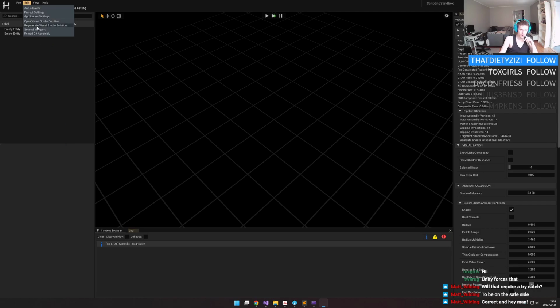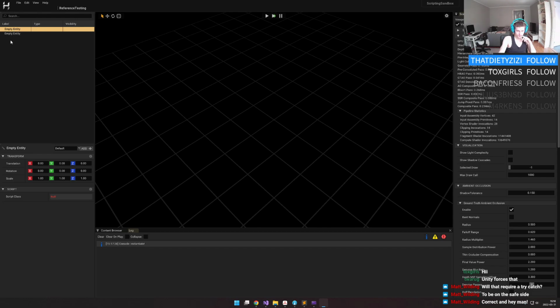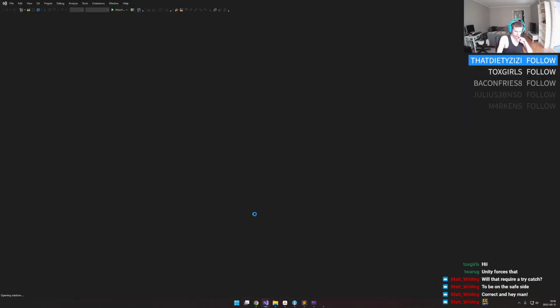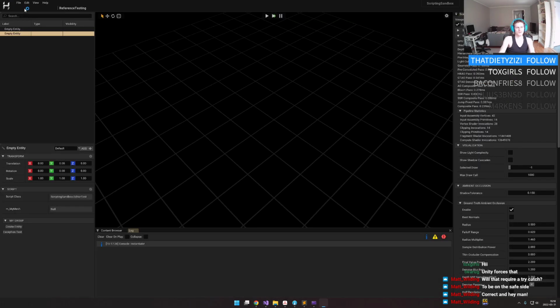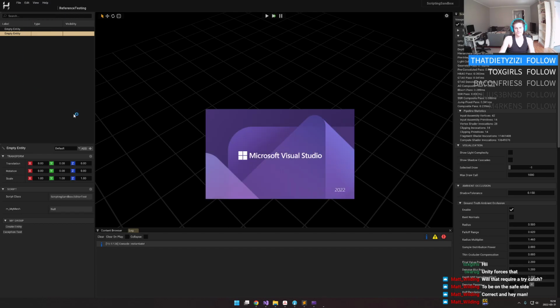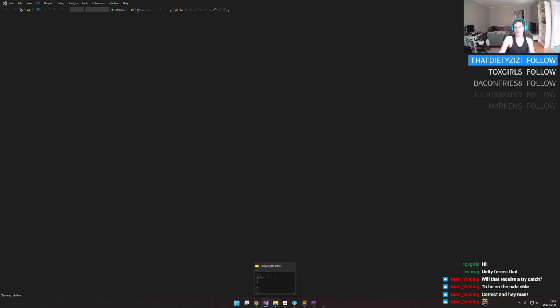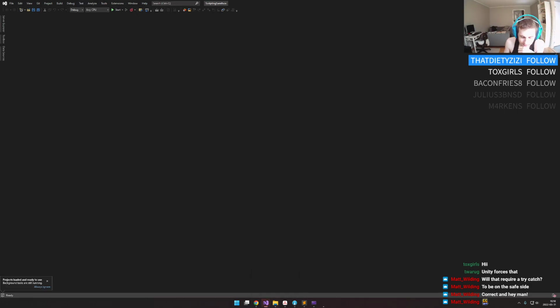We can regenerate it. Awesome. I'm happy with that. Now, what happens if it's already open? Does it just focus the window? No. It actually opens a brand new instance. Well, whatever, it's fine.